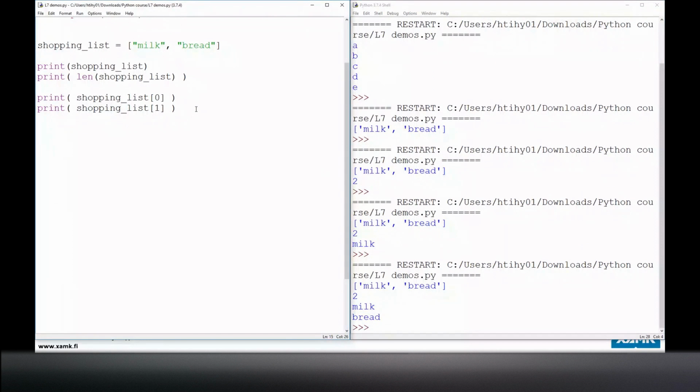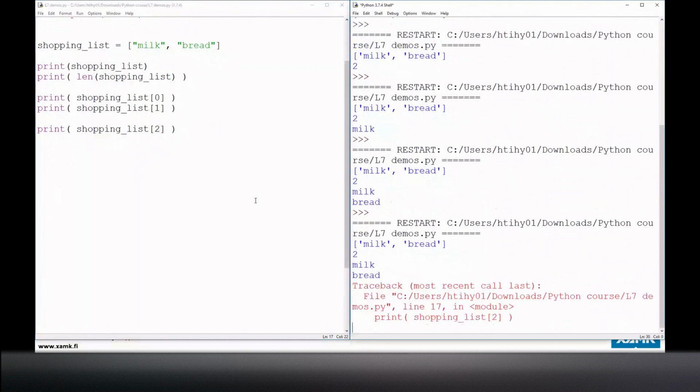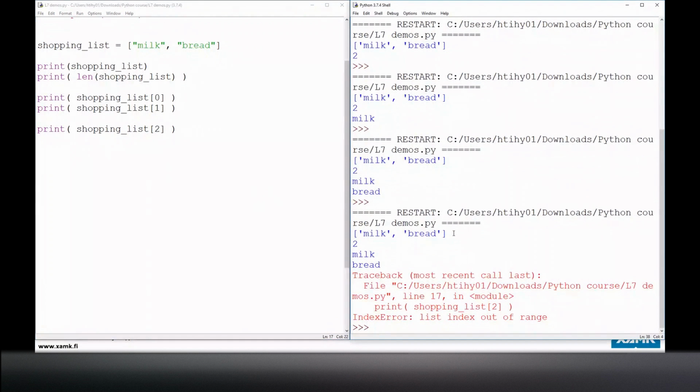Of course, here you have to be careful not to exceed the limits of this list. So if I wanted the element that's at position number 2, which is the 3rd element on this list that only contains 2 things, you will find that this does not work. There isn't a 3rd element, there isn't an element at index number 2, so we get an error instead.